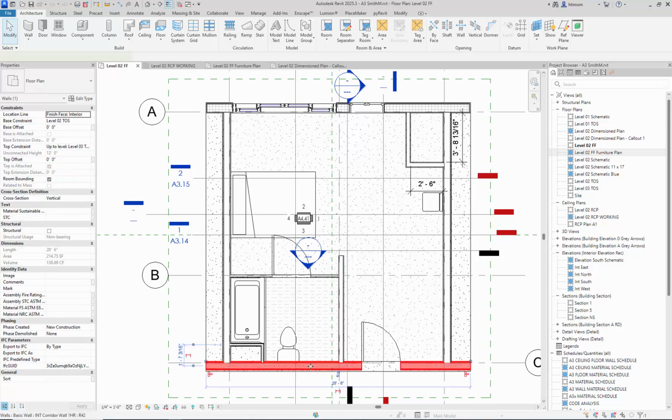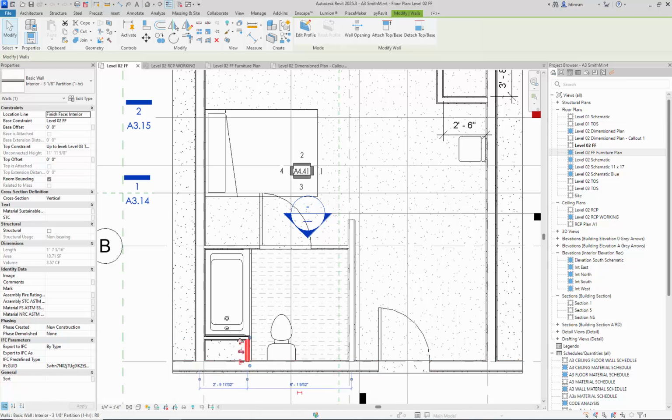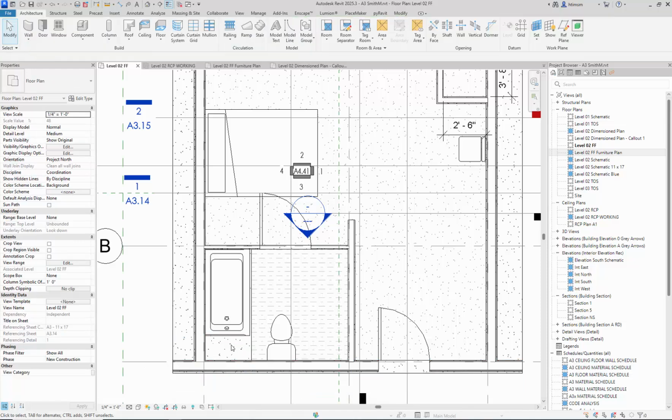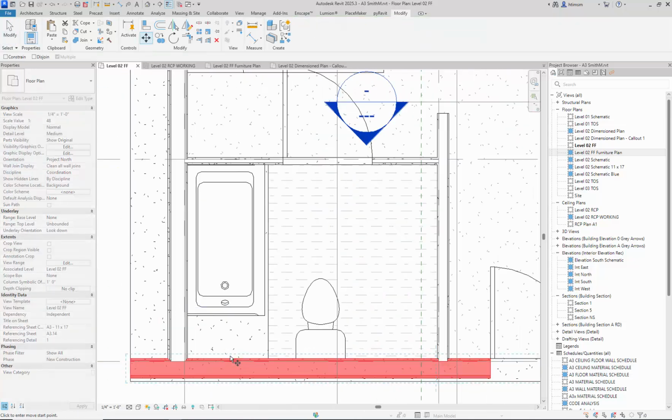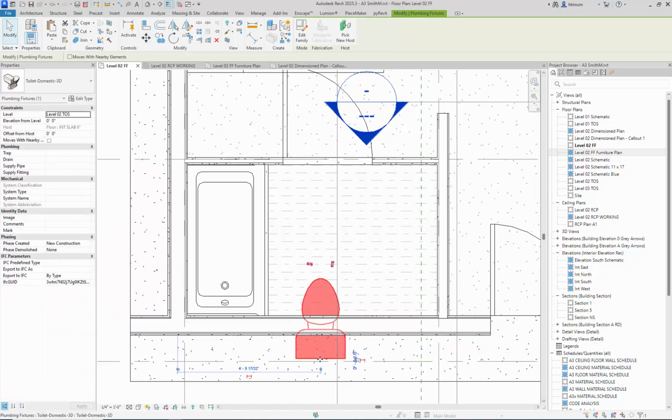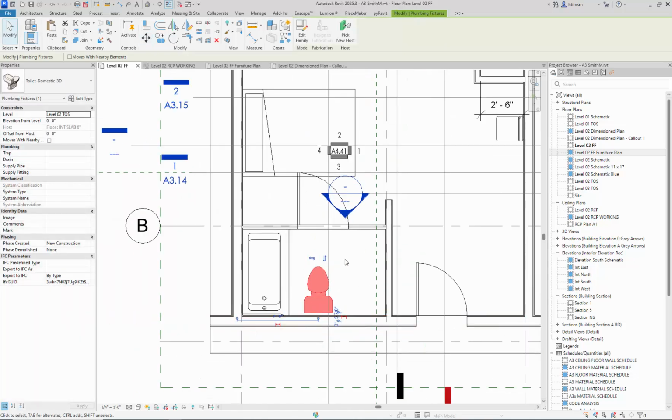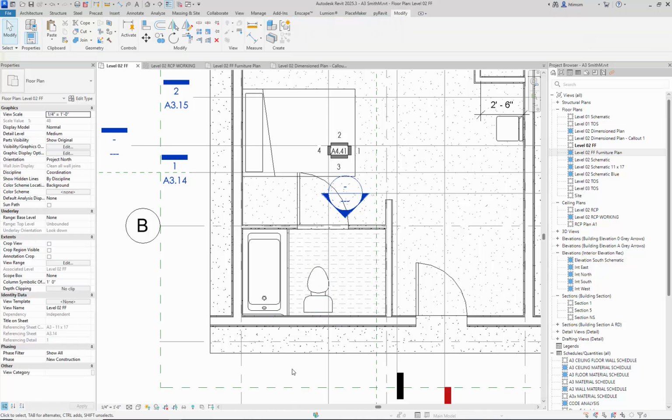So, for example, let me go ahead and get rid of these. Let's say that this wall was not there, it was actually smaller, right? So it was there, and the toilet was more like here, and you don't have enough room to get things in.